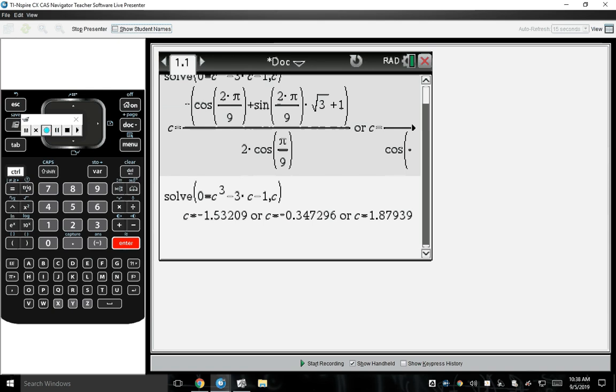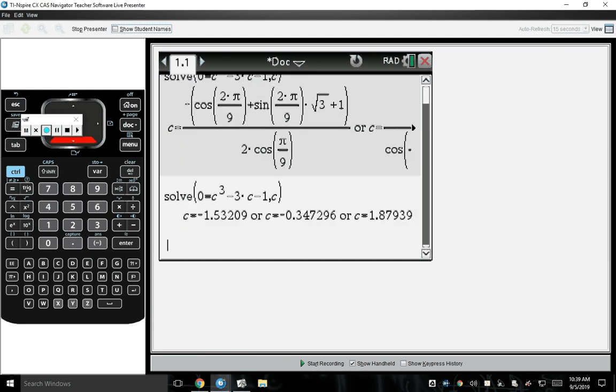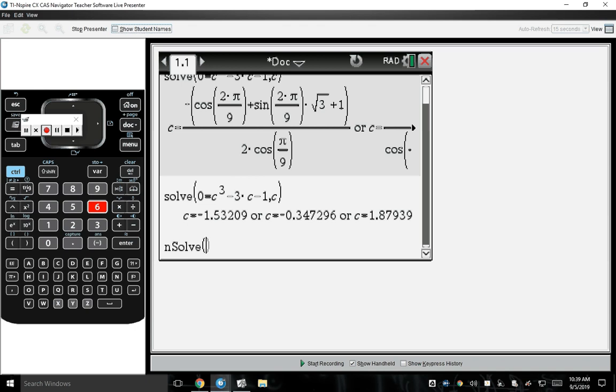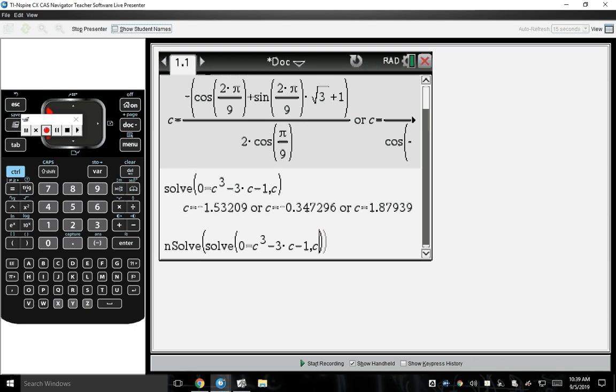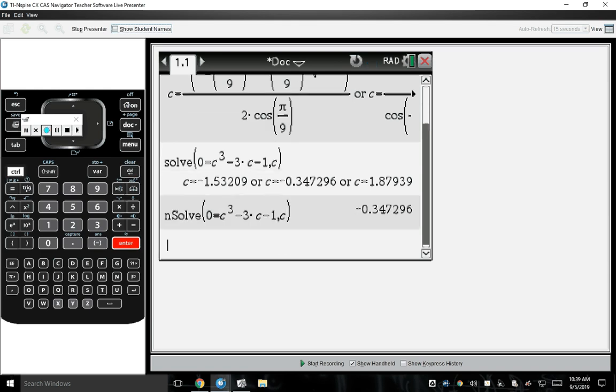Questions? Yeah. Can you just scroll up a little bit so I can see what you put in? Oh, sure. So menu 3.1 will give you a solve feature, and then you type that in. Real quick, check this out. Control C, I can copy this, and down here, let's say that I did not do menu 3.1 to solve, but menu 3.6 in solve. And then I did control V to paste. Now check this out. You're going to be learning the calculator all year. Don't be resistant, I promise, because the earlier you do it, the better it is for you test-wise. It would only, with control enter, give me one answer.